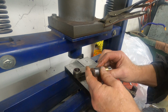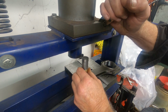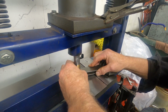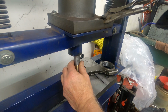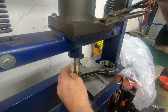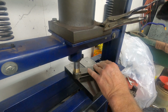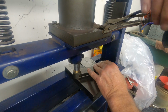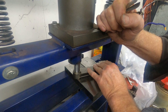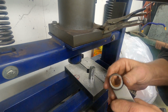All right, I got you over at the press here. I'll take this installation tool, set the bushing up on the connecting rod like that there, and raise this up a little bit. Make sure that our bushing is square. Start pressing her in. Take that out. Like that there.